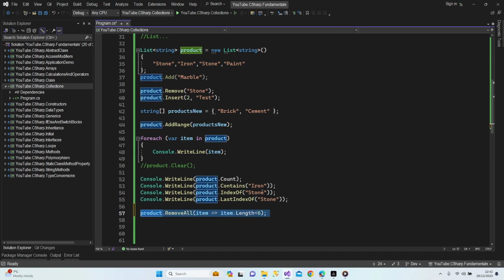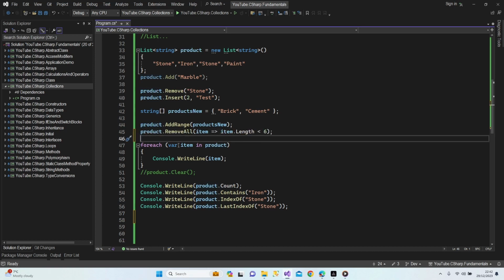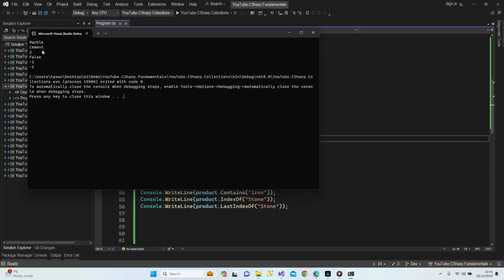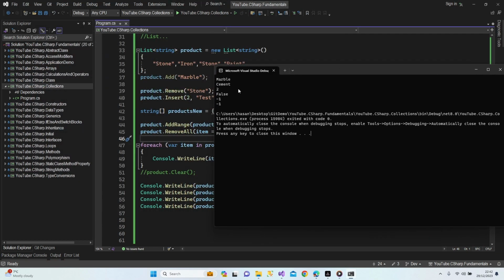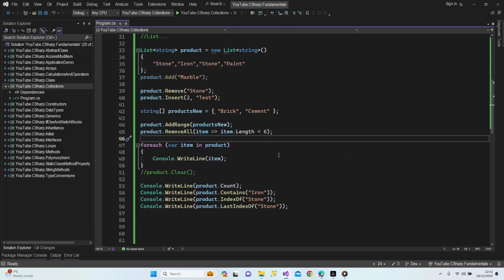Okay, let's cut this and implement it just before our for each, and let's see the result. As you can see, the rest of the items have gone because marble and cement, 2, 4, 6, yeah, have 6 characters in their strings.